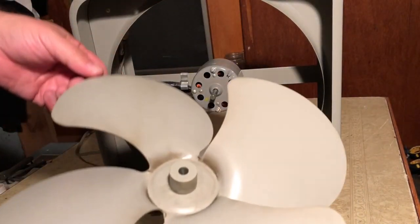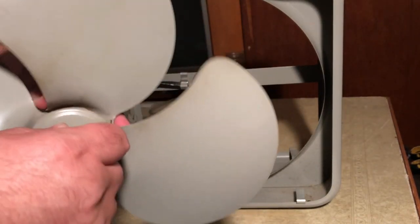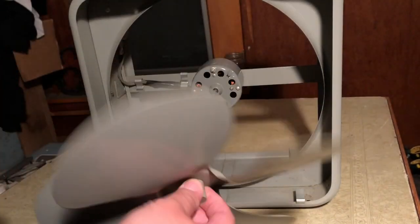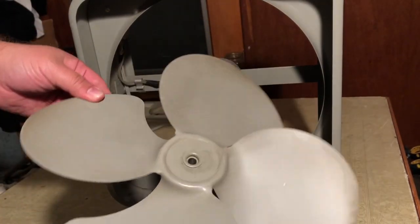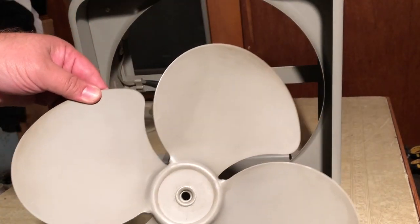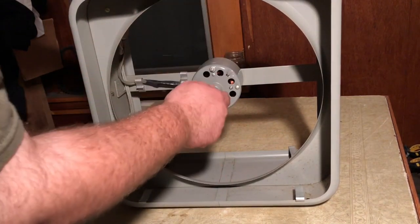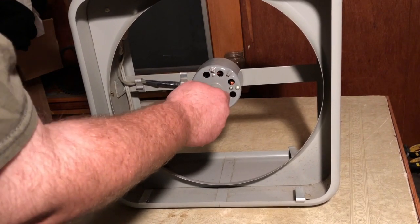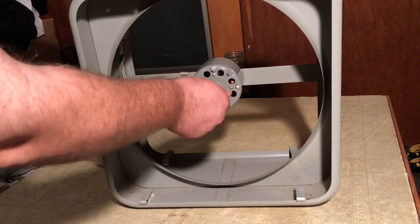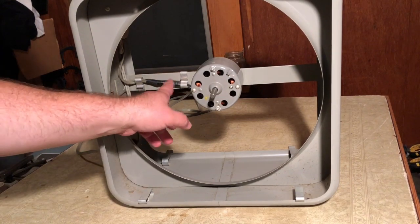So there they are. They don't seem to be loose from the hub. Doesn't seem to be any movement or rattling. So there we go. There's your Fasco stamped blade hub. Nice gray color. All right, put these down. All right, so no up and down play. I'm not really feeling any. Tiny bit maybe. Tiny bit in and out, but it is, as someone suggested, very gummed up. So we're gonna hope that we can find that it comes apart.